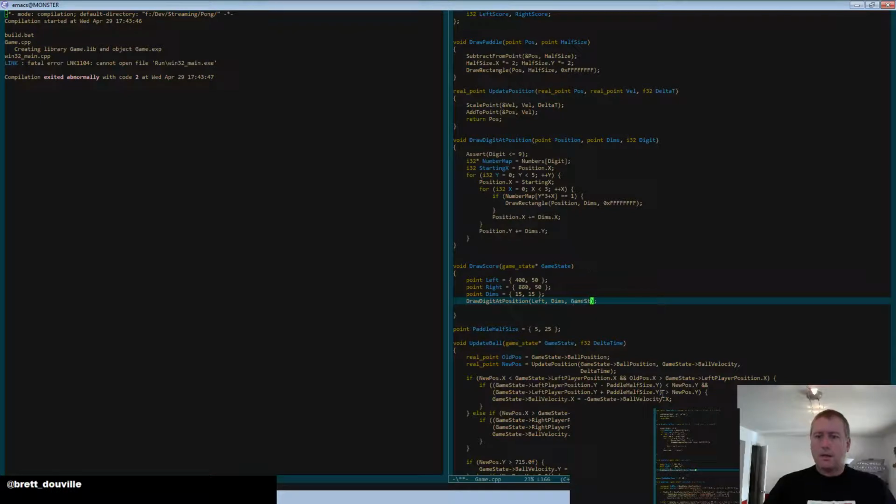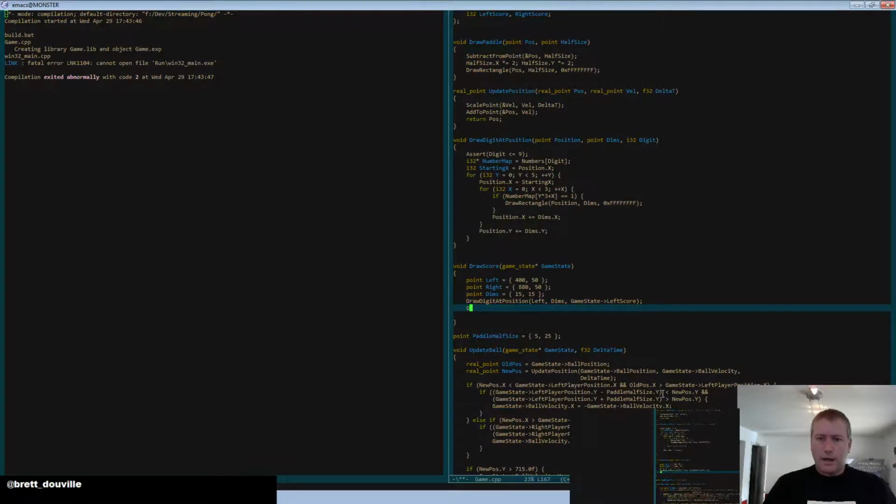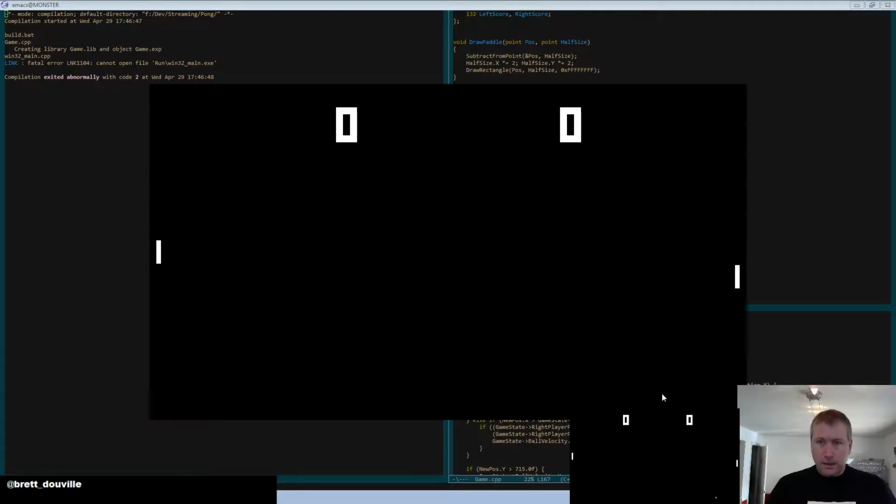All right, let's do game state left score. And draw digit at position right, right dims, game state right score. Good, we've got some scores. They don't look totally balanced.